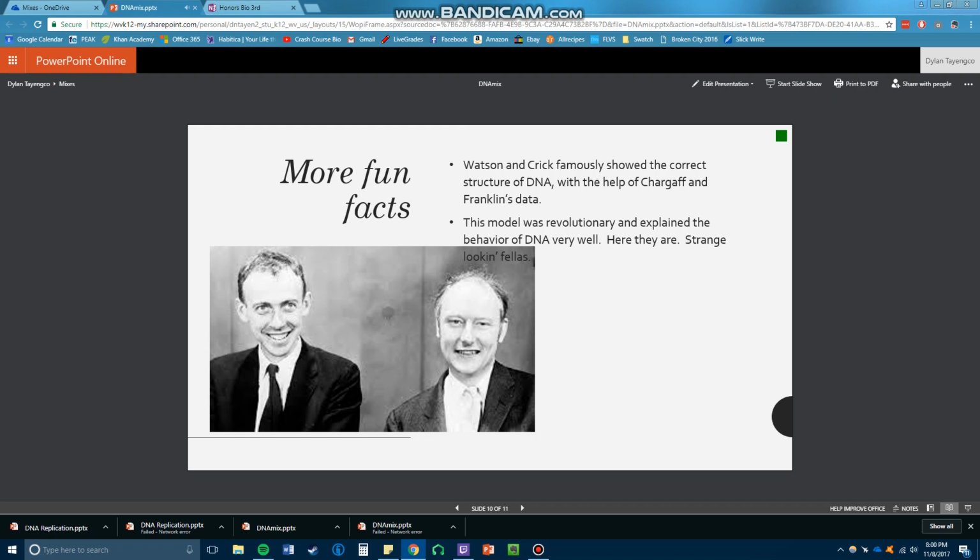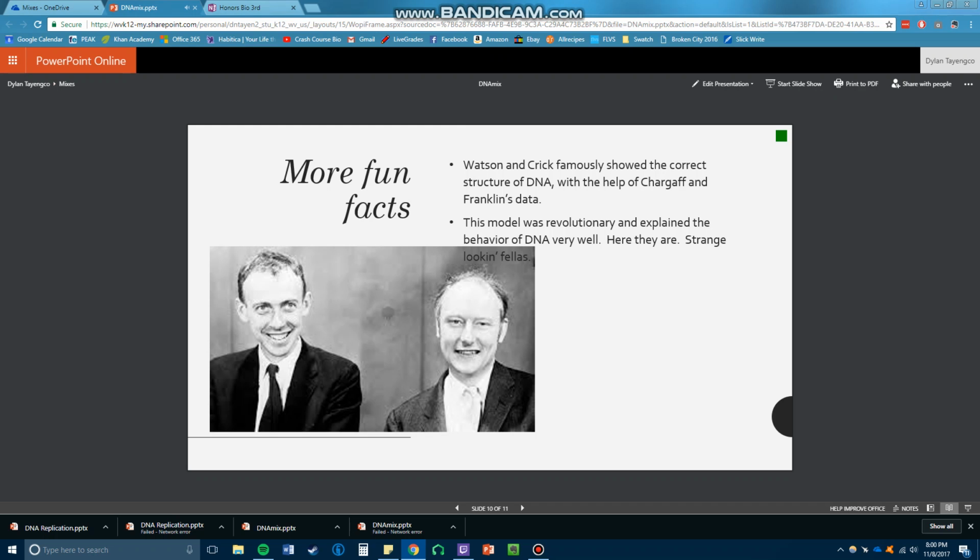From the work of Franklin, we got to Watson and Crick with their double helical shape. They get credit for it. They pretty much stole all this stuff. They are not the most attractive human beings on the planet. I kind of told you this when we had the imaging class. What else are they going to do with their time? They're clearly just going to study the shape of DNA.